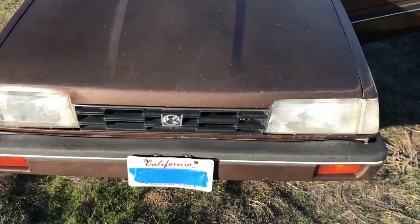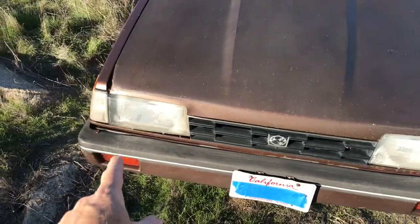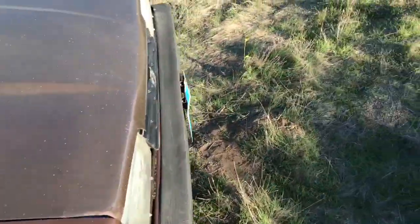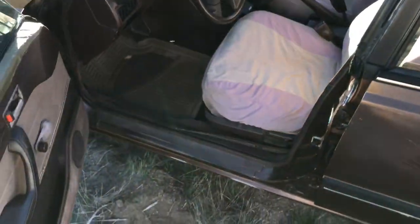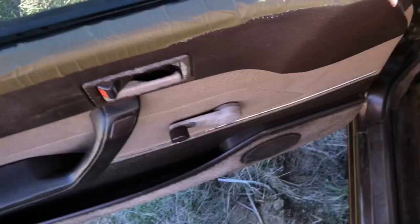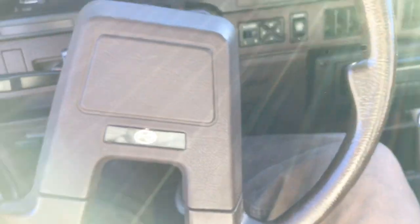All right. I've got some extra headlights in my parts. They're going to go with the car. I actually have a complete second intake system, including the air filter and the carburetors all the way. The whole set I'm going to sell with the car, along with the other backup parts that I have. So let's get in here.